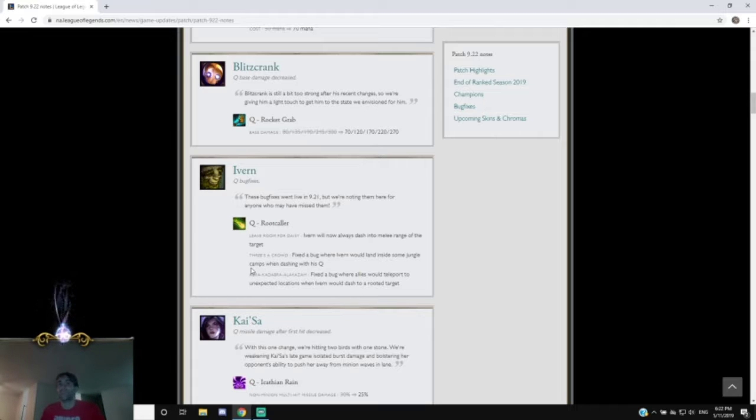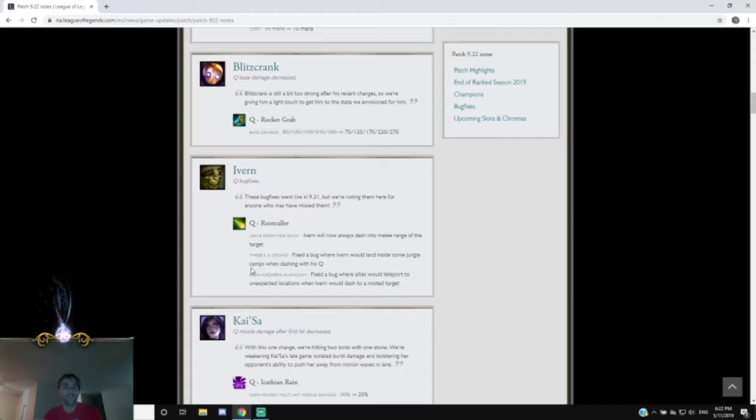I haven't seen many Iverns at all. Come here, kitty. I will pet you. I will give you love. Come here, cat. Give me a second. Come here, kitty. You big fluff. You're a big fluff.